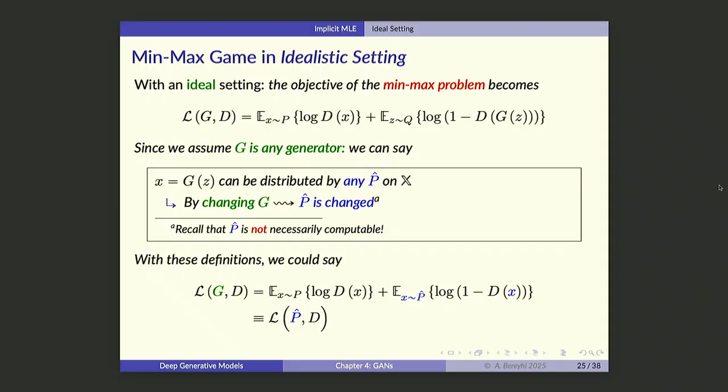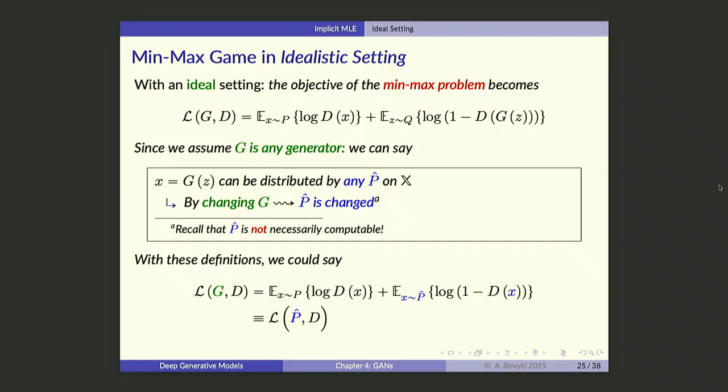If you don't get it, just let me know. I can explain it again. So you see what I'm doing here? I'm replacing G of Z, this expression inside the discriminator, with one X, the blue X here. And the point is that this X is no more distributed with Q; it is essentially distributed with the distribution at the output of the generator, right?